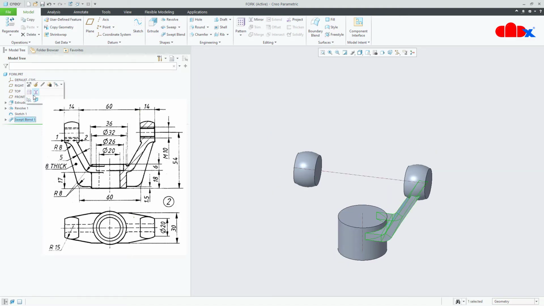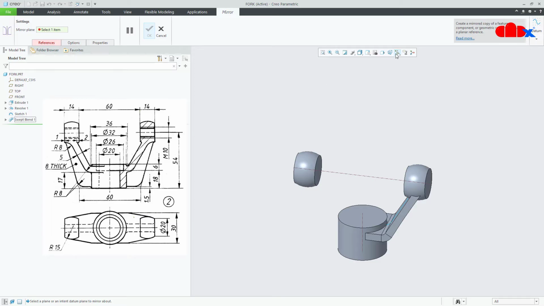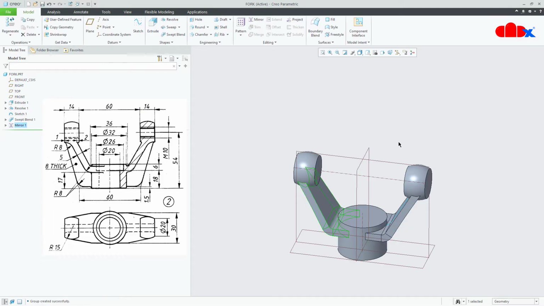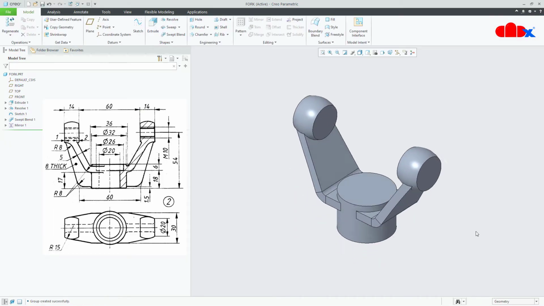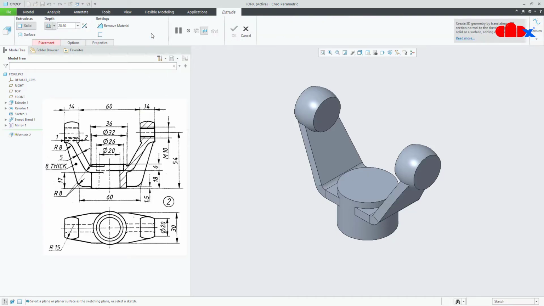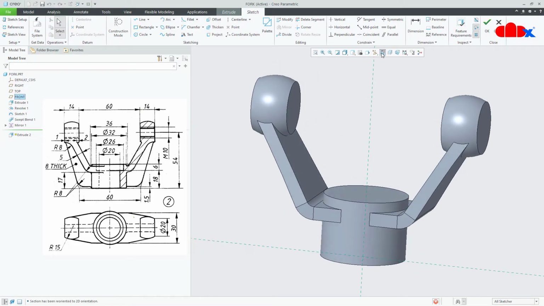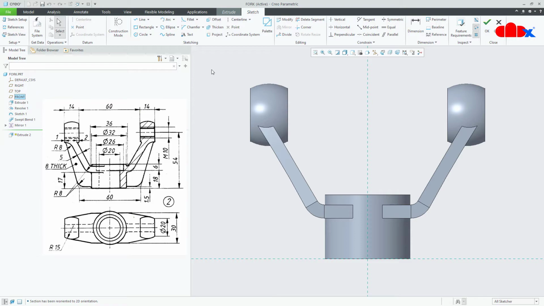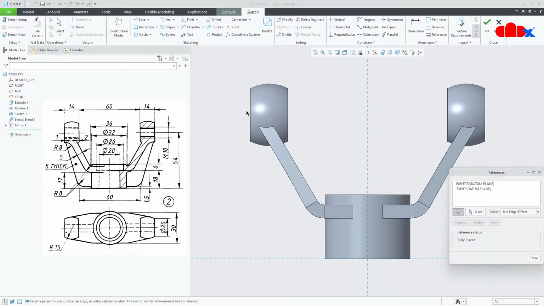Now select this feature and go for mirror. Select this datum plane and say OK. Now the next feature, which is this rib feature. So for this you can go to rib or you can directly go to extrude. Both are OK. Now for this, go to reference, select this as a reference and this as a reference.